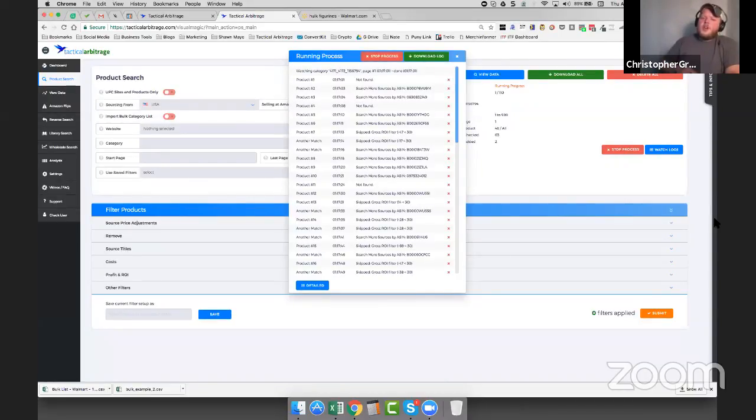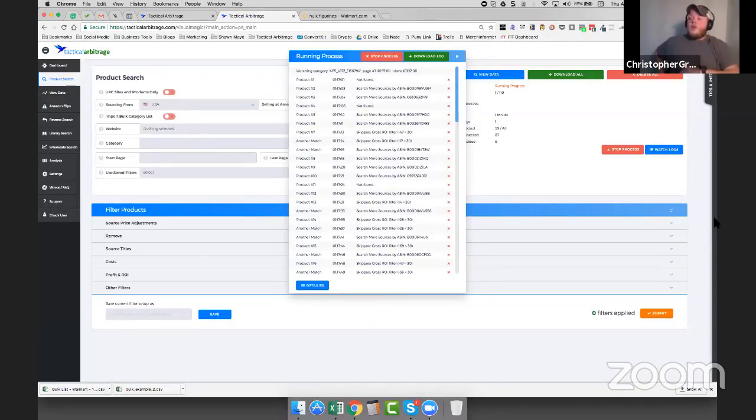Kenneth has a good question before I start digging into some of the log information. Doesn't the Toys and Video Games list violate the total number of pages that you can run in one scan? I thought it was 400. So that's a little off, and here's where it's off. It doesn't matter how many pages are in a category. What matters is how many rows are in your bulk list. So there could be 2,000 pages in a category. That's not a problem. Tactical Arbitrage will run for up to 60 hours before it stops. But you may only have 400 rows of categories in a bulk list. Once you have 401, even if it goes through all 400, it's not going to do 401.